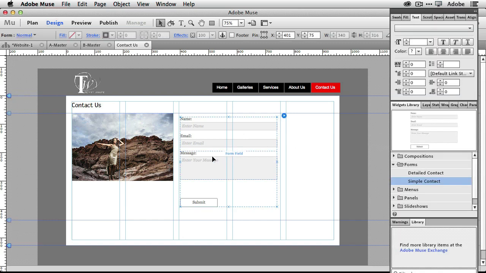And of course, yes, you can go in and redesign them and change the font and change the color and change the style and move them around and do whatever you want to do because you can. So that is working with one of the widgets, which is the Forms widget, which in the newer versions of Muse doesn't require the site to be hosted with Adobe. Okay, so now we've got that.